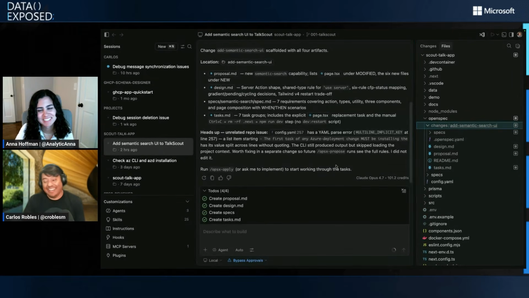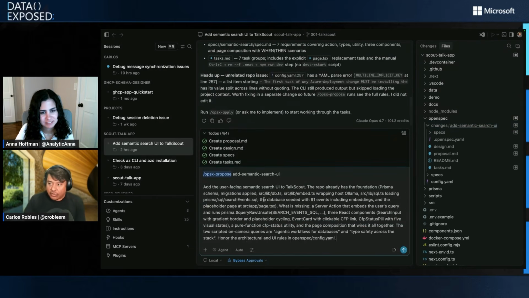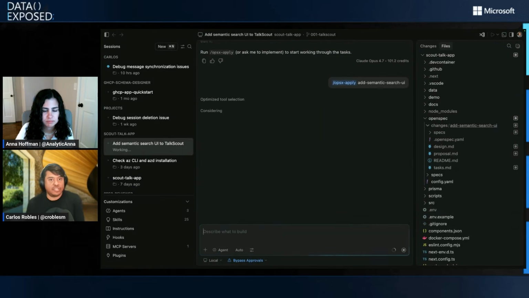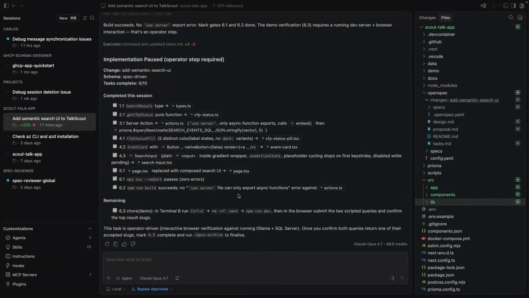I already did this off camera multiple times, so I'm sure the result is going to be good. So I'm going to go ahead and drop another prompt here really quick, and this is the next step. Remember, in the flow that I showed you, we can explore, we can propose, but here's the apply. This is when we're going to take this design and everything, and it's going to apply and perform the changes I ask, and hopefully after this change is done, we'll see the app and we'll try the app a little bit. All right, so it looks like we're done.